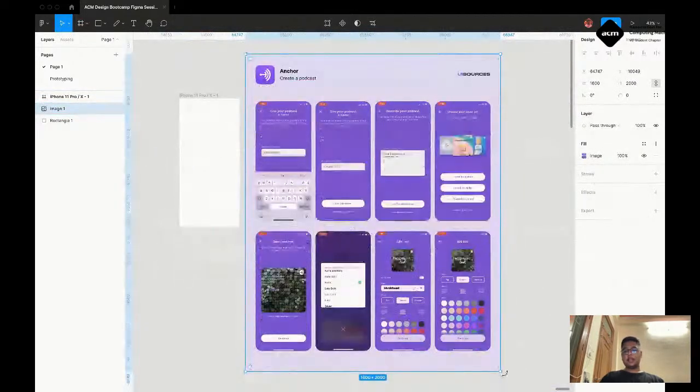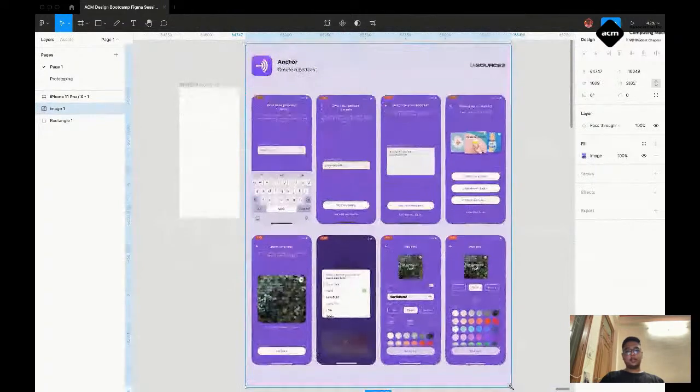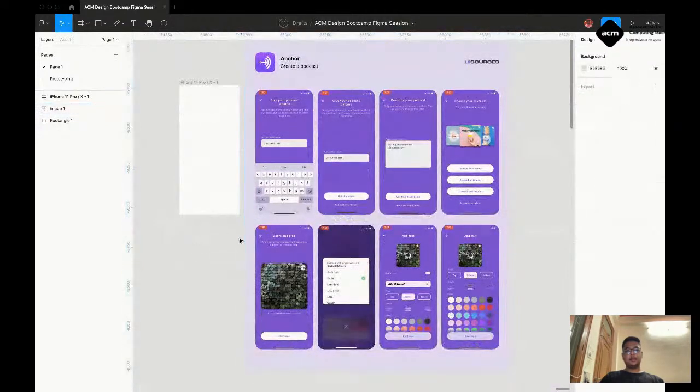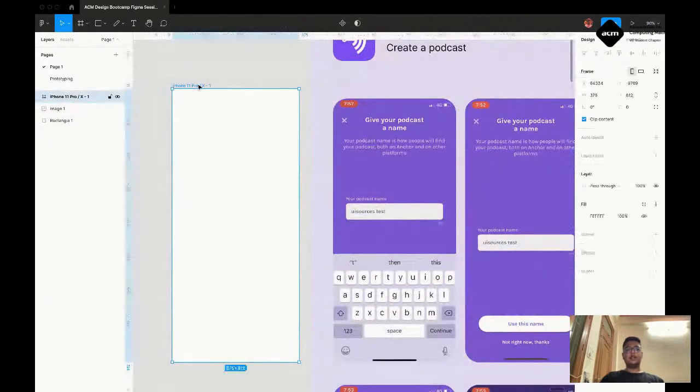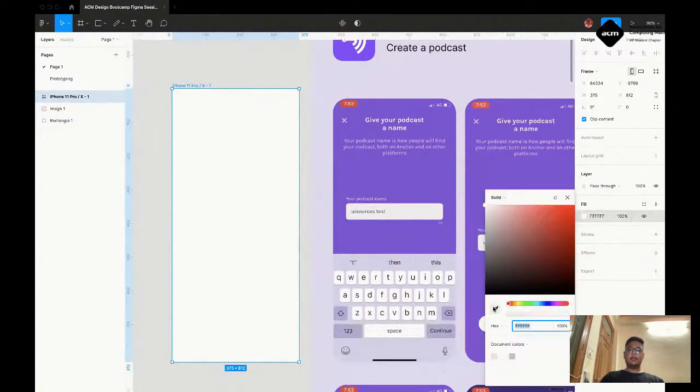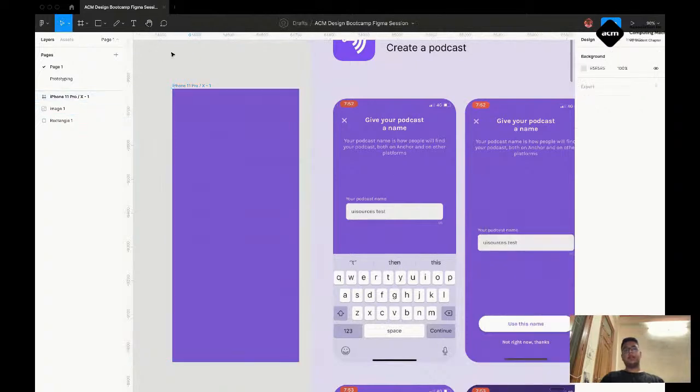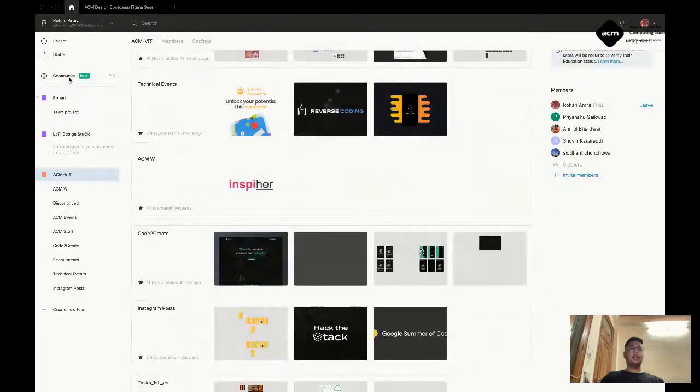Next, try to make this as big as the frame size. Here we go, I think this suits perfectly. First thing we gotta do is check what the background color is. So I'll press on the frame, then go to this tool and use the eyedropper and get the color perfectly.